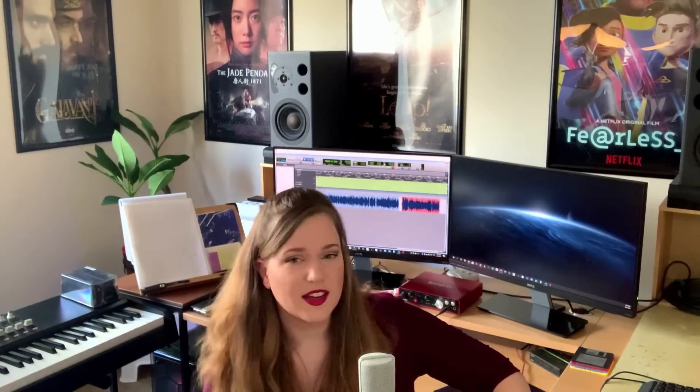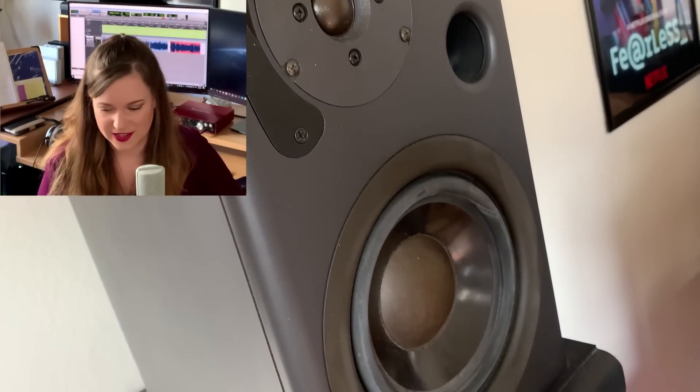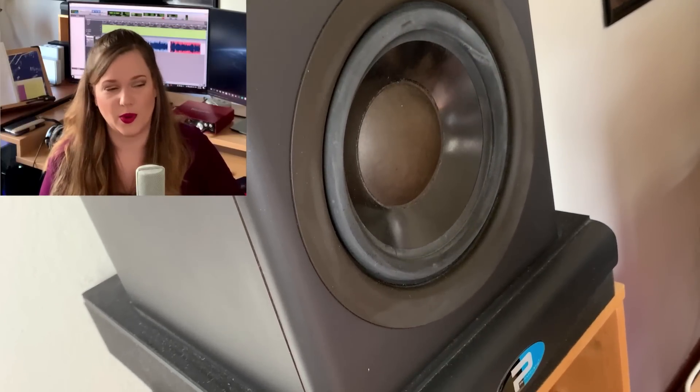Another thing I have is these Elysis speakers — essentially a hand-me-down from a colleague from years ago, probably 20 years old now. They're still working, though not working well anymore. The reason I'm not replacing them is I don't have a properly treated room and I'm not using the speakers that much. Because I mostly work on headphones — and I know a lot of people are going to be surprised by that. A lot of composers work on headphones, partially because some people at studios are sharing rooms, but also because a lot of people just prefer good quality headphones and don't have properly treated rooms.